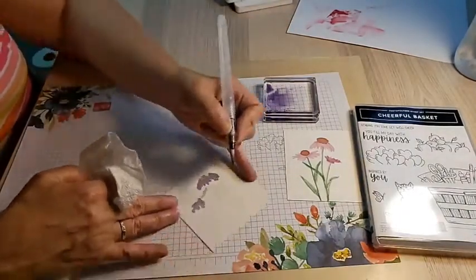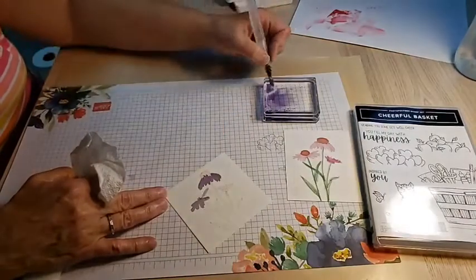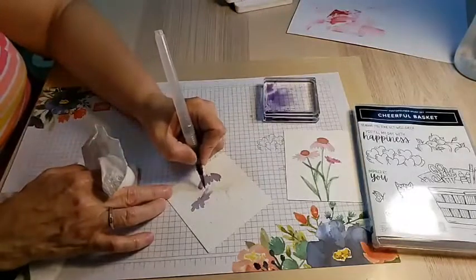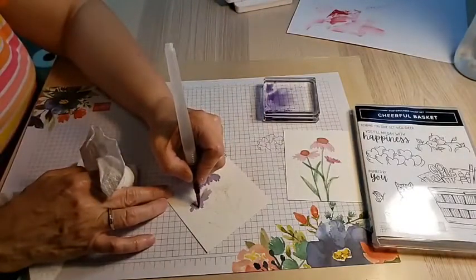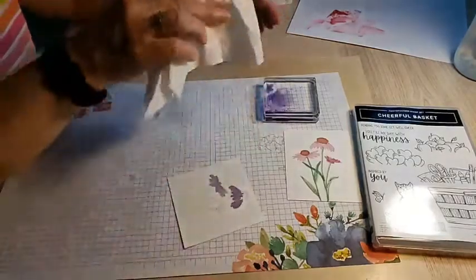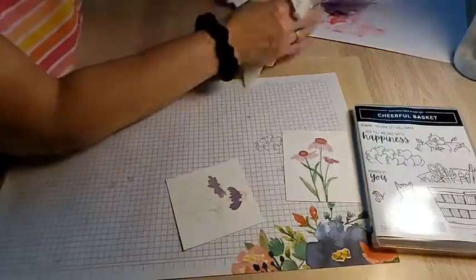Alright, so I'm skipping a couple, letting it dry because I do have a lot of water on my brush here. There we go. I'm going to clean off my block. It was really wet.